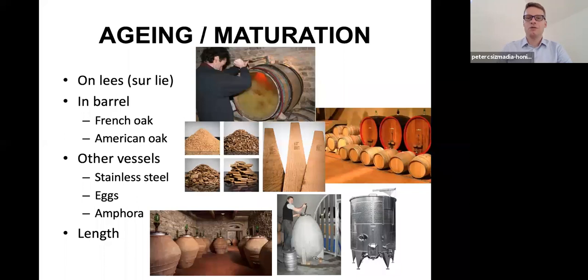Now, if you leave this in the barrel, then that will be impacting the flavor of the wine. If you want the flavor to be more intense from the lees, then what you can do is exactly what the guy is doing in the top picture here, with a barrel that has been specifically modified to have a glass wall, so we can demonstrate it. He puts in a chain on a stick and starts to stir the liquid. So this very fine lees that has settled at the bottom of your barrel is stirred up and is in contact with more juice. This will have the wine develop a more creamy texture.